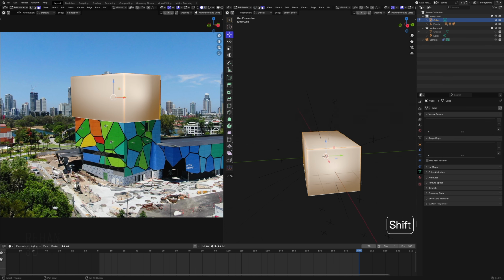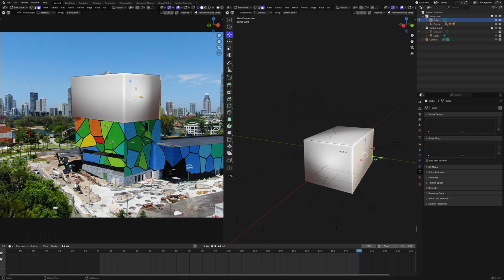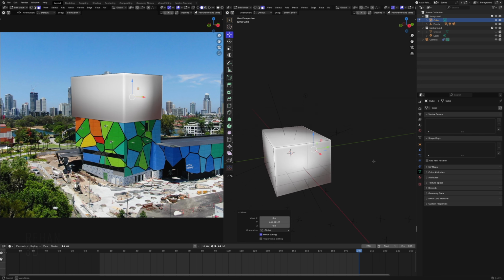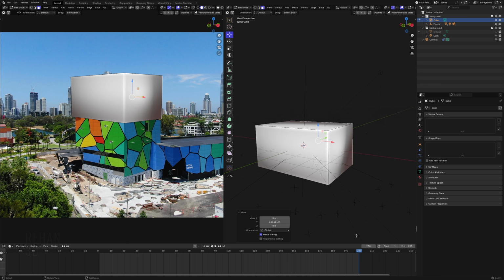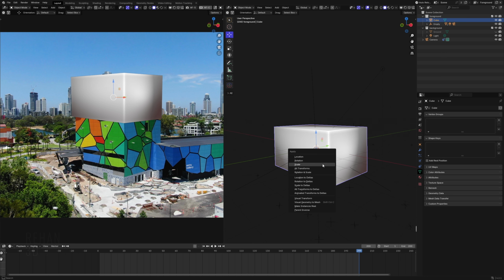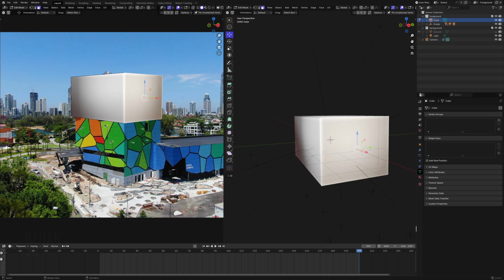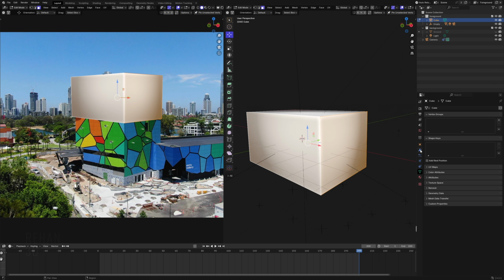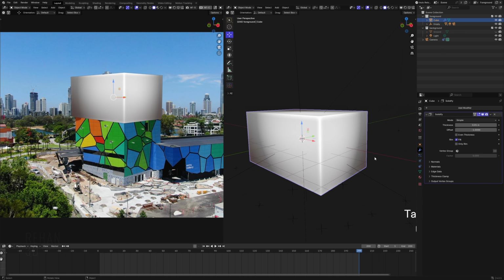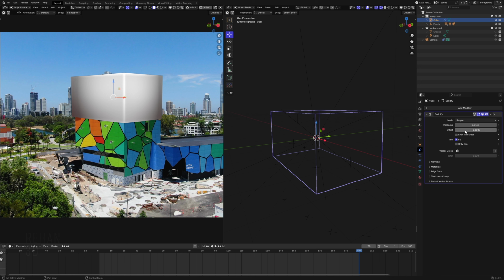So now let's just go into the edit mode. And this face, this, and I think we are good to go. So now just press scale, Control A to apply the scale transformations. Now I will simply go into the edit mode, select these frames. I will add a modifier solidify. I will go into the wireframe. I will simply make it 0.